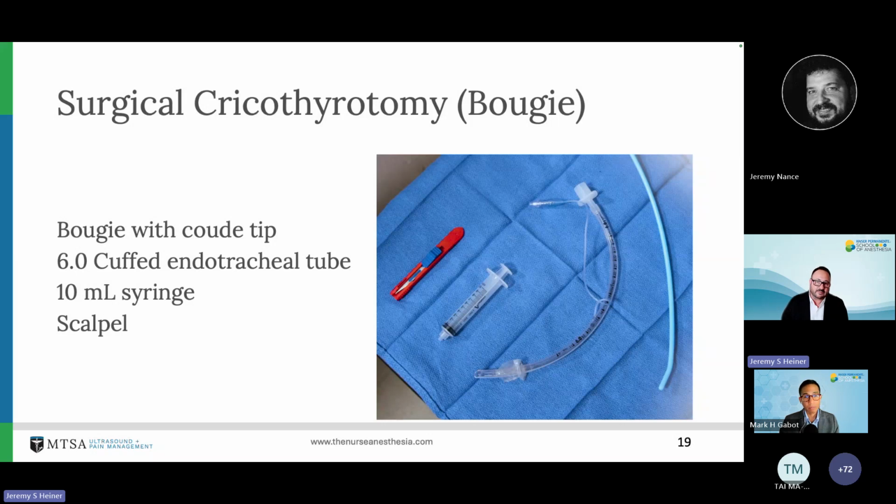Now, some people have asked me about the size of the endotracheal tube, and why we use a 6.0. You don't want to go too small, because the endotracheal tube has to fit over the top of the bougie. You can get a 5.5 tube over, but it's very limiting, and the plastic on plastic can sometimes stick. A 6.0 moves over the top of the bougie very easily and is of a small enough diameter that you can place it through the cricothyroid membrane in most adult patients.